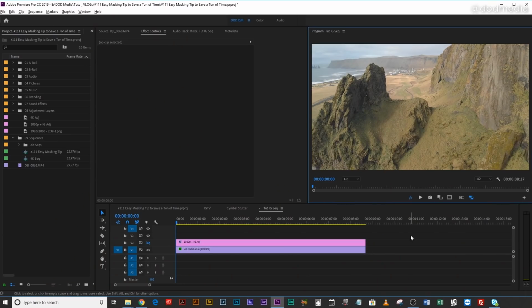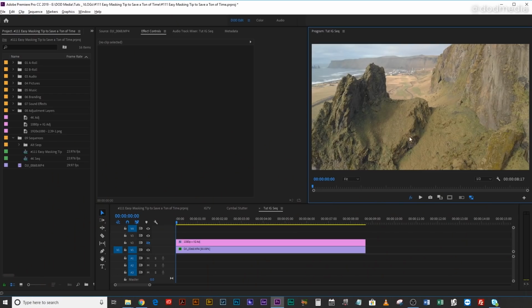So here I've got a clip that I shot in Iceland on my Mavic Air, and it was basically this kind of nook that was in this cliff that I saw from the road and I absolutely had to try and fly through it. All of these seagulls were going crazy here, which I was a little bit nervous about flying through, but it was fine. And I knew that I had to fly through it, and I kind of already had an idea of how I wanted to grade this.